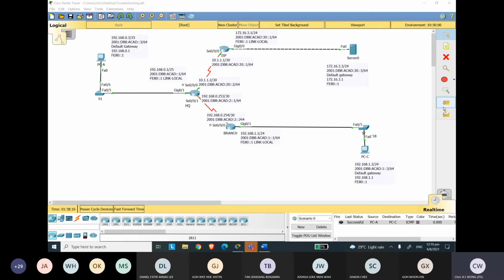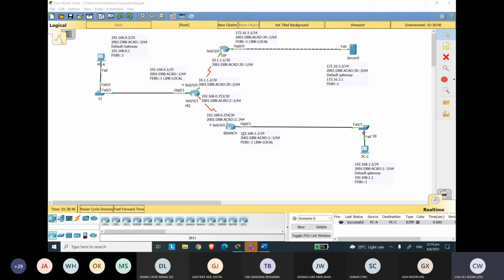So the first question, look at your paper, please. We all know that there's something wrong with this IPv6, it doesn't ping. The HQ router is the link between the ISP router and the branch router. So there are 3 routers here. The ISP router represents the outside network, so this is supposed to be the ISP. The branch router represents the corporate network, so this is actually within you, this is you inside the company.